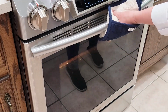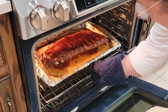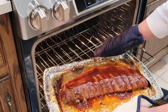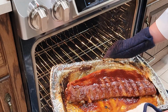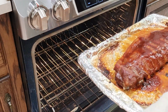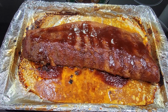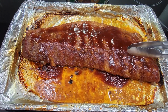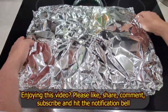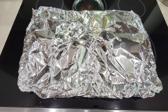The ribs are ready, and I'm going to remove them from the oven. Oh, they look fantastic. Wow. Look at this. Isn't that a picture perfect baked baby back ribs? Wow, beautiful. It's gorgeous. The barbecue sauce baked into the meat in the last 15 minutes. So now I'm going to cover it loosely and let it rest for another 15 to 20 minutes before plating.